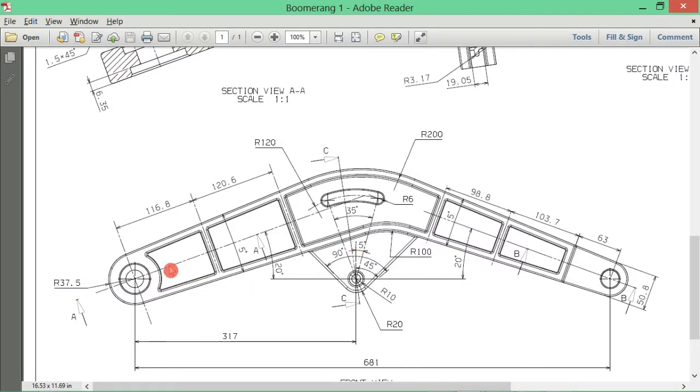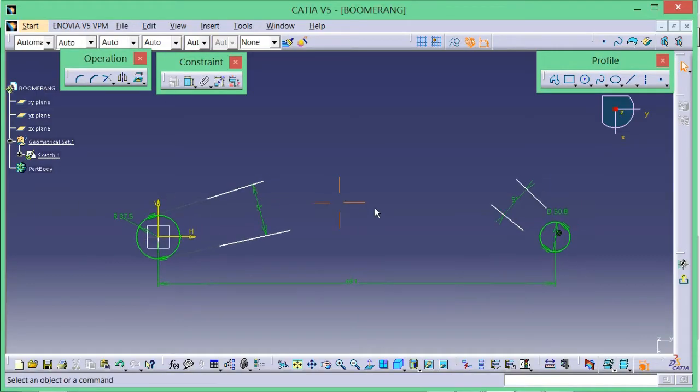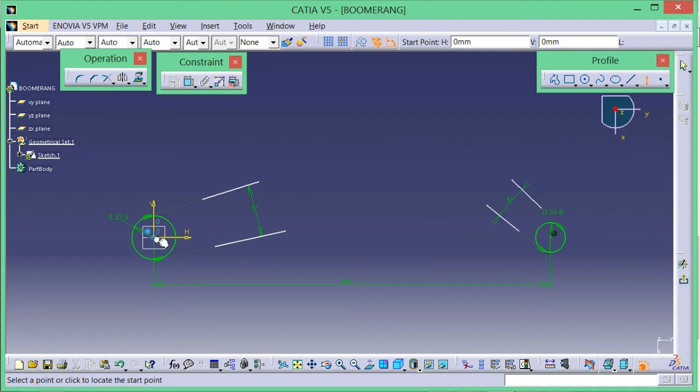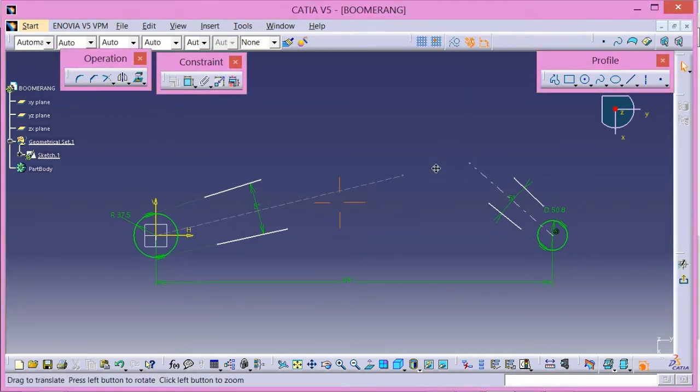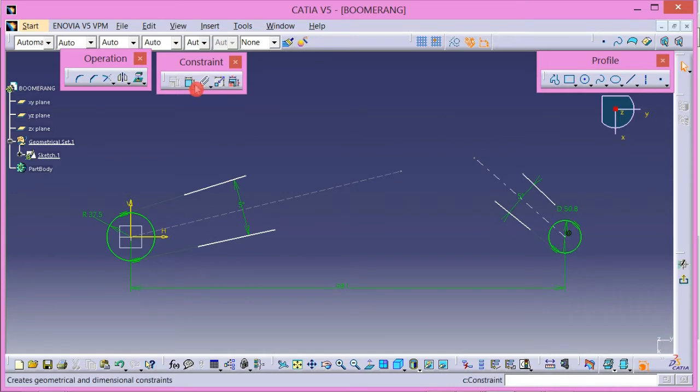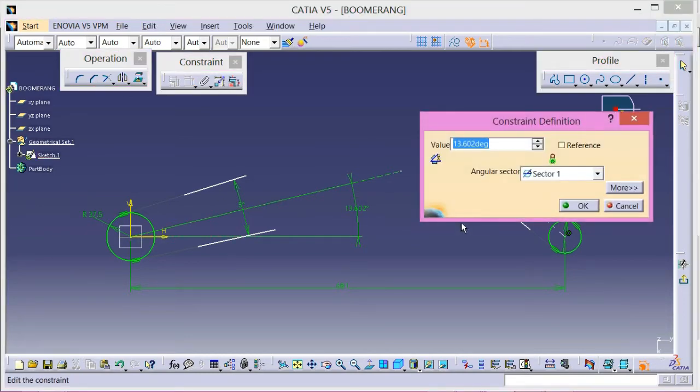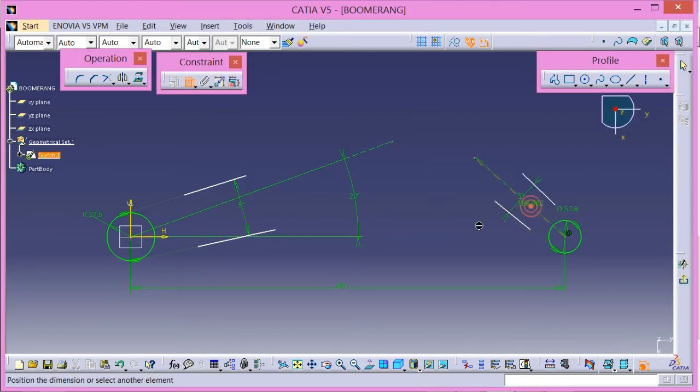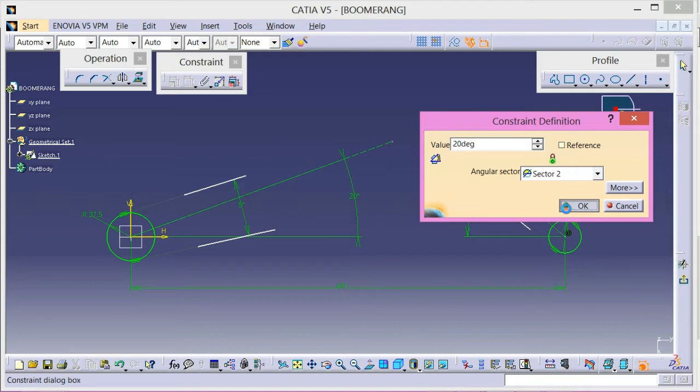Okay, now I'm going to draw this center line, and this line is exactly at an angle of 20 degrees from this horizontal line. So I'm going to double click on this axis. I'm going to draw a line, one here and one more for this. And you have to be very careful about that instantaneous line, as I don't need to constrain that one with different constraints. Okay, now I'm going to give this constraining angle as 20 degrees. For this also, same. Okay, click again this element and the horizontal line. Double click, change the value to 20 degrees.